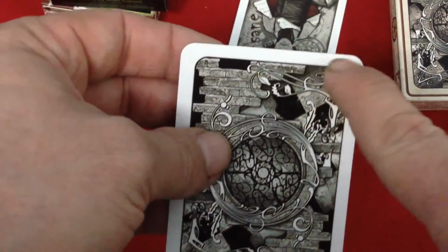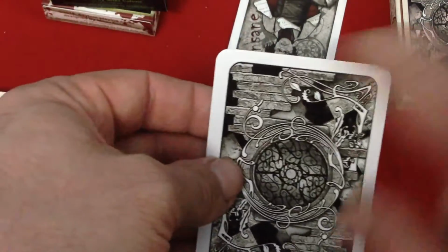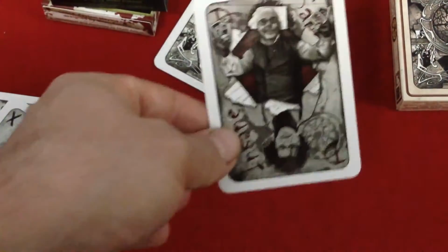It's okay. I would prefer if the borders were more, well, square, because the way they are around it, it just makes it look weird. And the borders look thicker. It is the same thing on the faces, too.